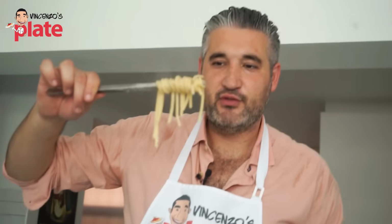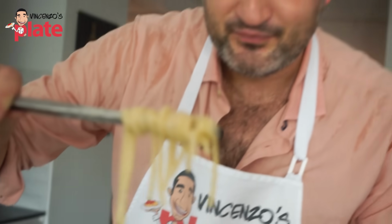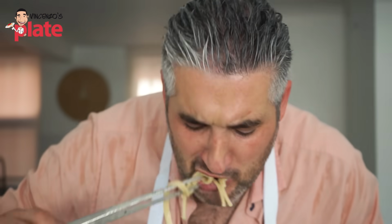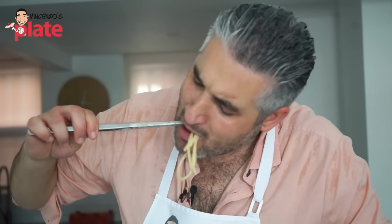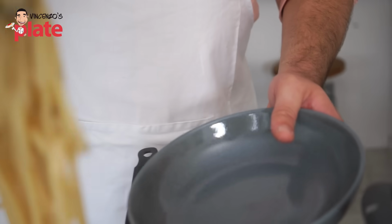Look how beautiful and moist. Look how beautiful this is. Can I see it before you burn your... Look at that. Look how fantastic this is. Huh? Beautiful fork of cacio e pepe. Whoops, bit hot. Yum. Yum. Now we serve it.